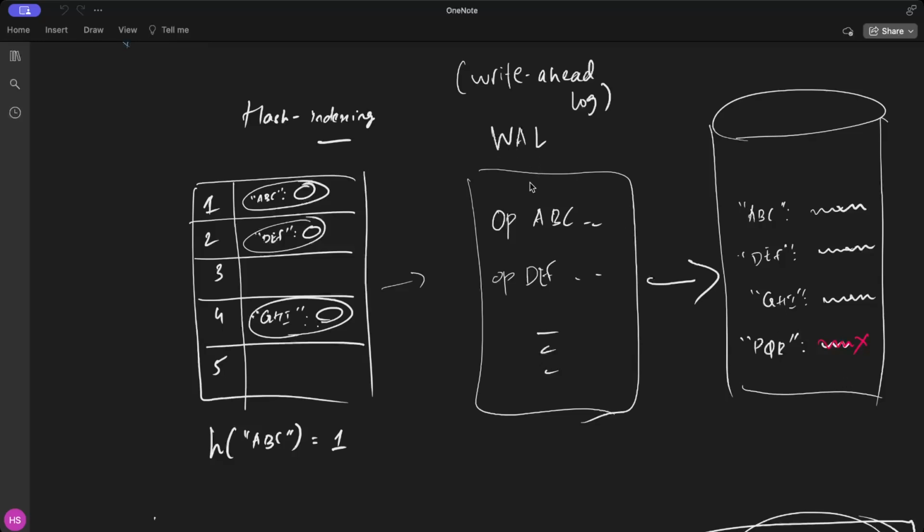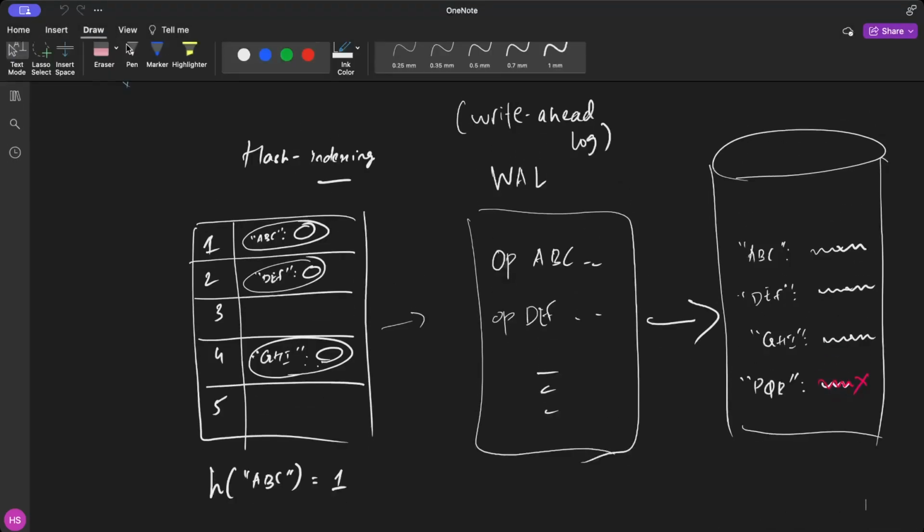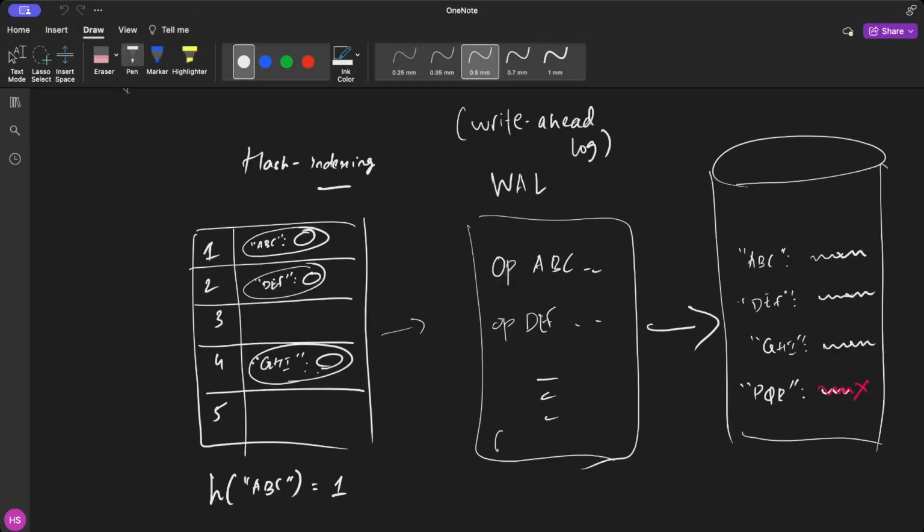So your write-ahead log will have OPABC, OPDEF, and all the other operations. And towards the very end, if we get another update, we just add that update as if it were a write. So OPABC dash. So what this does is we don't have to move our spindle to some other location and overwrite data. Overwriting data causes issues. We don't ever want to overwrite on the disk because of data integrity issues, and we want to maintain atomicity at all points. So it makes more sense to just have the update operation as a separate write entry.